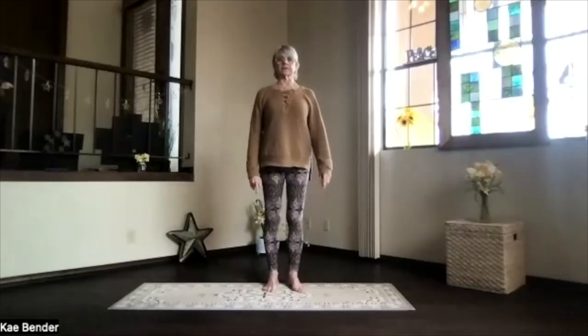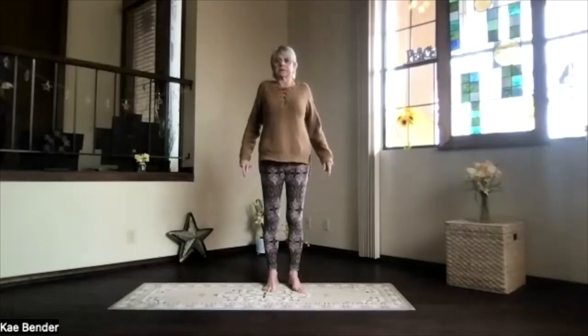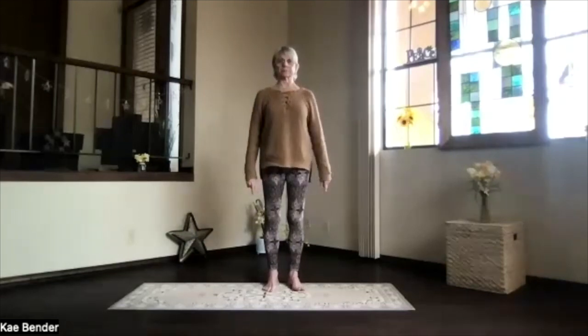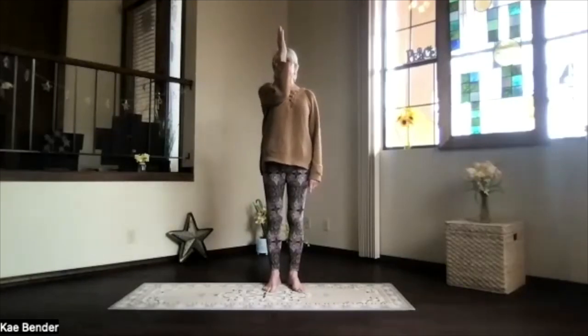And then turning back to the center, shrug the shoulders up and back and down. Just two or three times. Letting that neck area, shoulder area relax. And then bring one arm out in front. Bend the elbow. And bring the arm in toward the middle of your body.